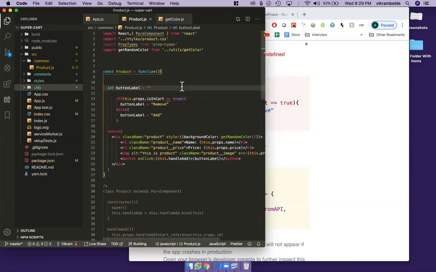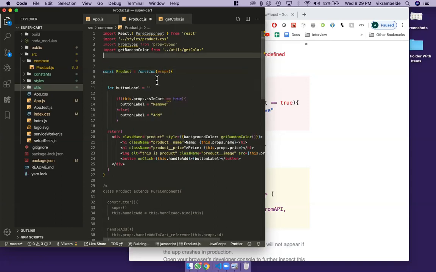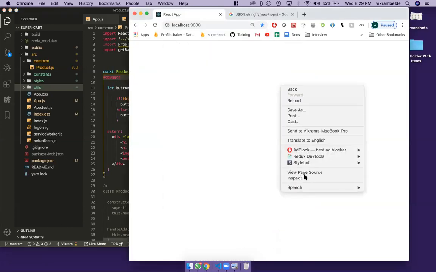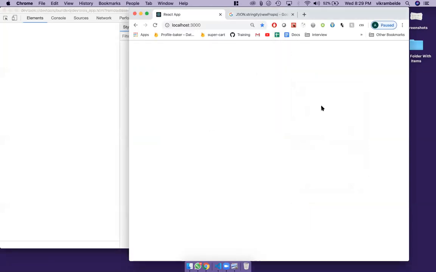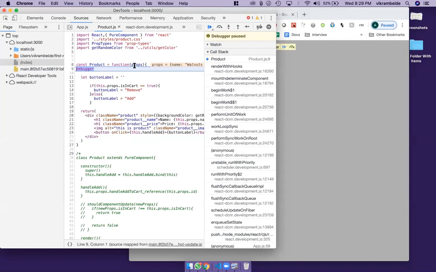So a functional component does not have this inside it. I go ahead and remove this, because a function can be called using arguments. In a functional component, props are passed as an argument to this function. If I throw in a debugger in here, I can see what is inside my props, the props that are sent into this component.